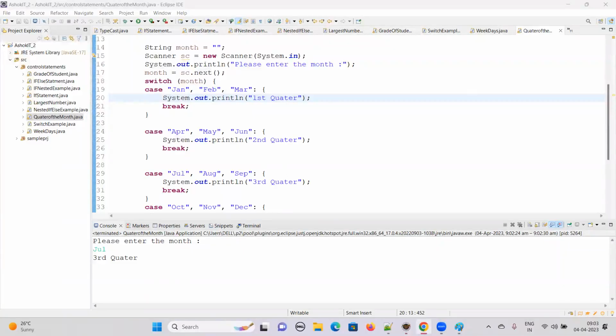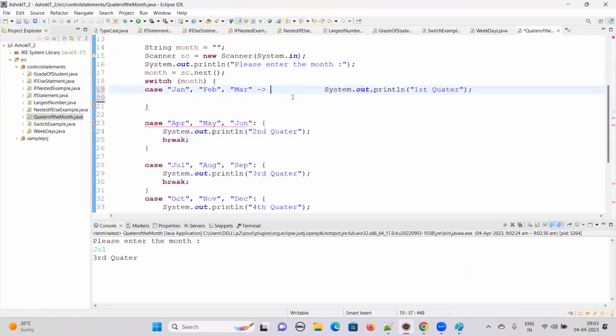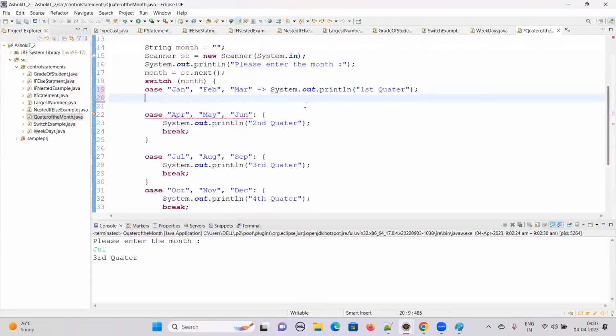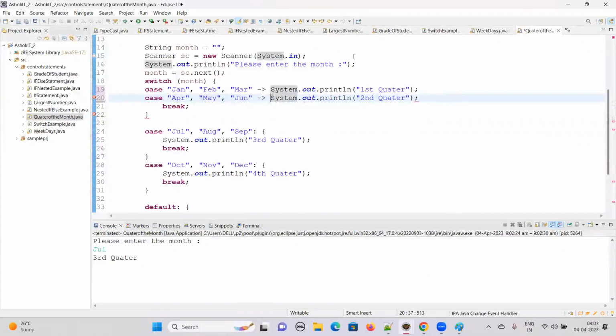There are other things that we can do with the switch statement. We can go ahead and use this instead. Okay, so this is another alternate way that we got. This has recently been introduced. So here also, instead of putting the break statement, we can use this so that the breaks will be avoided.